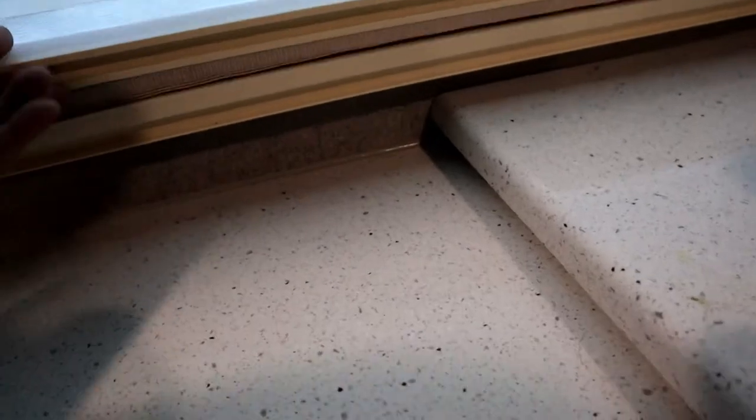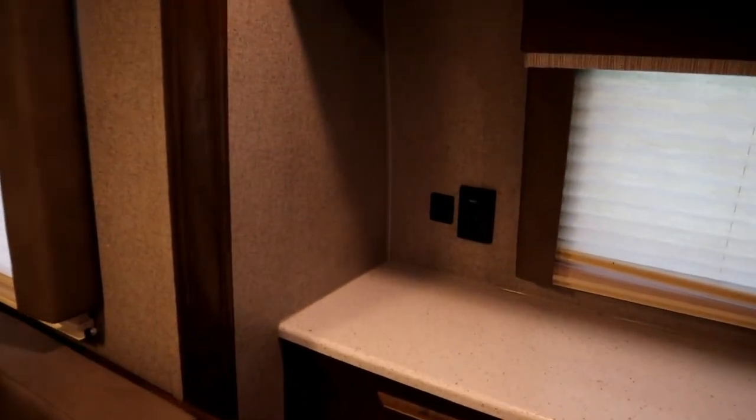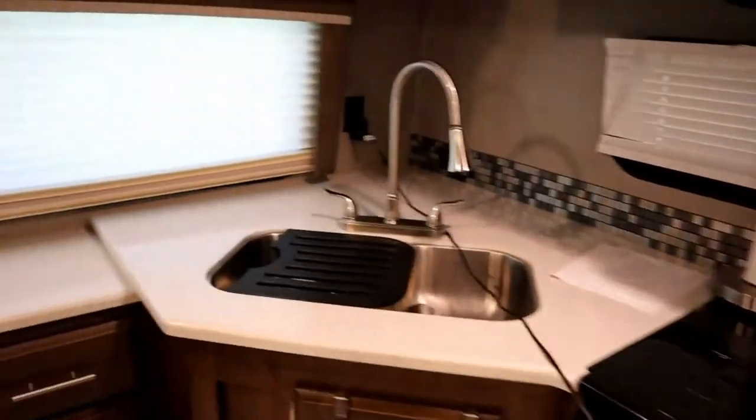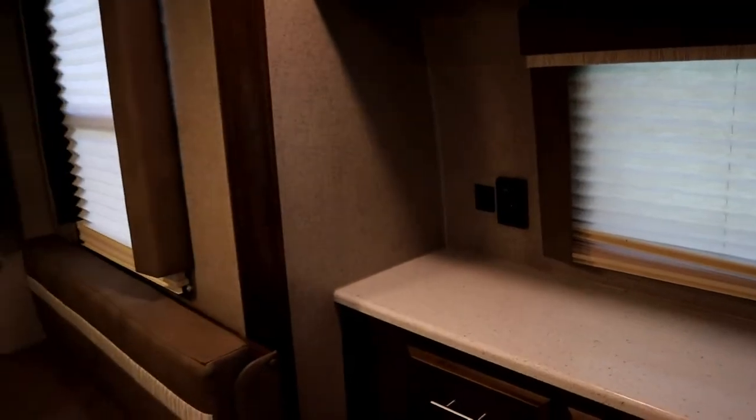Before I forget, I want to tell you about the blinds too. The blinds are day and nighttime. This right here, probably nighttime. If I can figure it out, there we go. See, you can see through it there. Strap it back down and you can't see through it. Yeah, not as many outlets as I thought you would have, but I'm okay with that for right now.